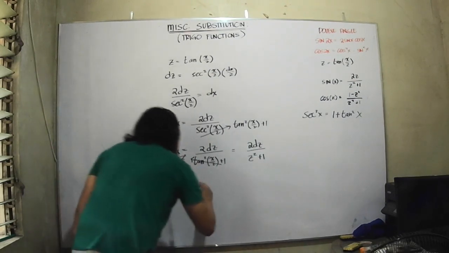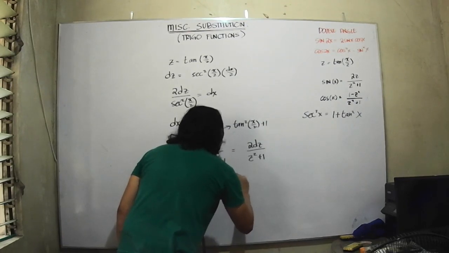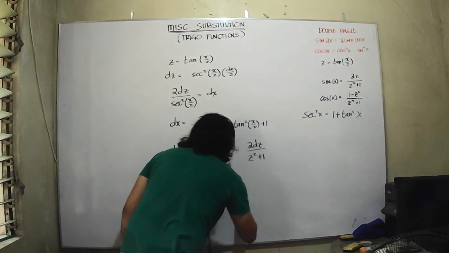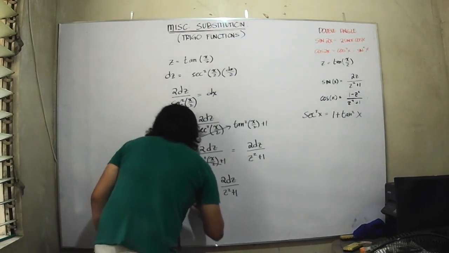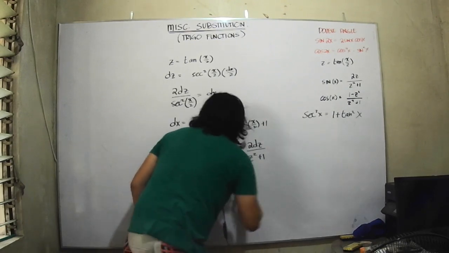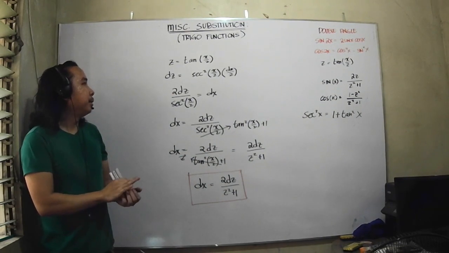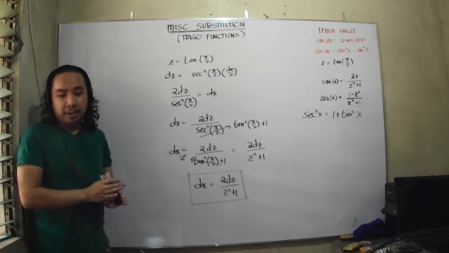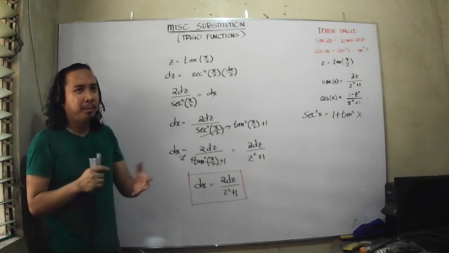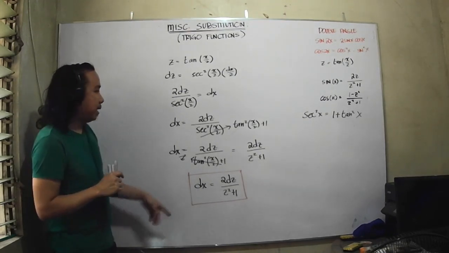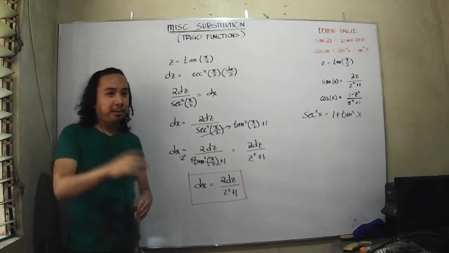Now, just to tidy things up a bit, we can say that the expression for dx is actually equal to this. Thus completing our lineup of substitutions. So the idea is, whenever we face problems involving trigonometric functions that look unusual, we use this directly. Okay? Let's try solving some problems just to see how it works.